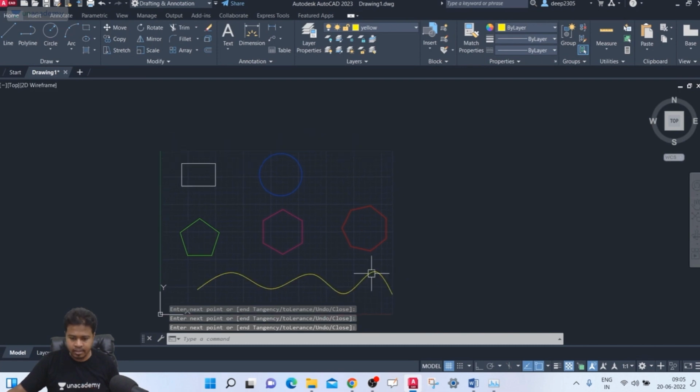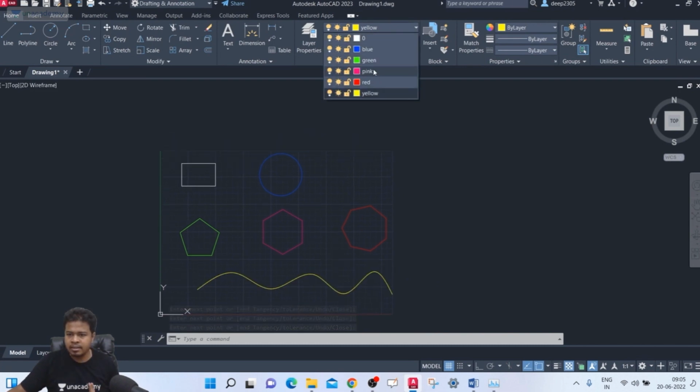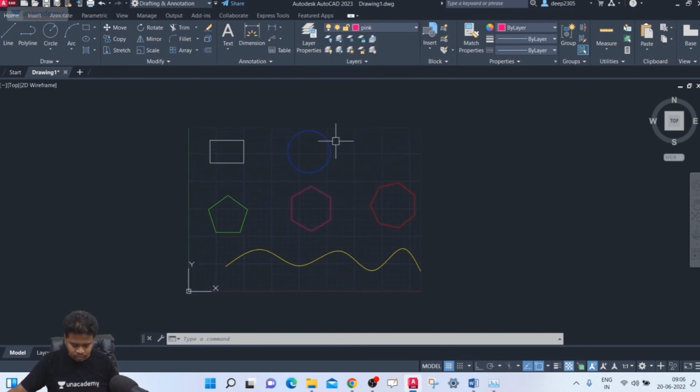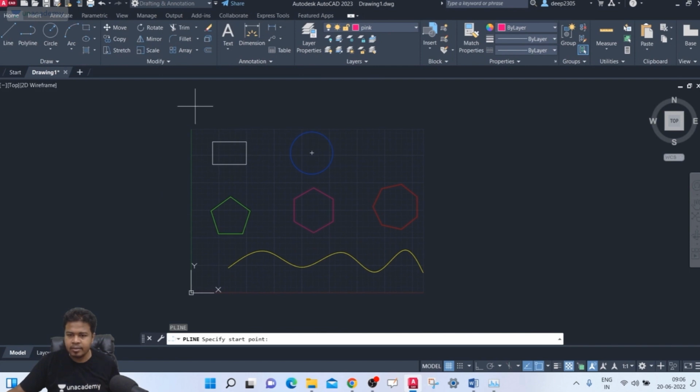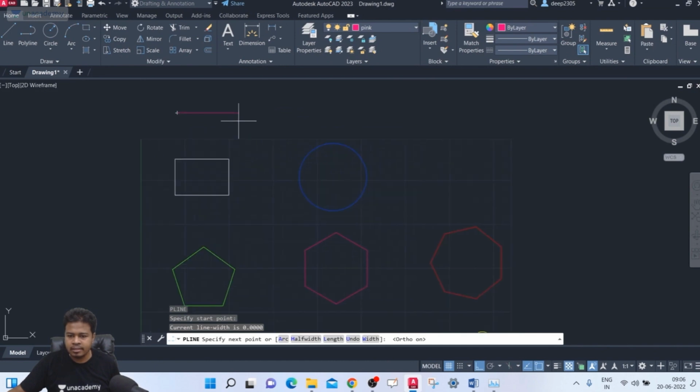Okay. Now any other is remaining? Nothing. So let us create with pink color. Go to PL, enter. Select this. Put the ortho on. Okay, I am using Polyline. Then go to half width. Starting half width, give it as 2.